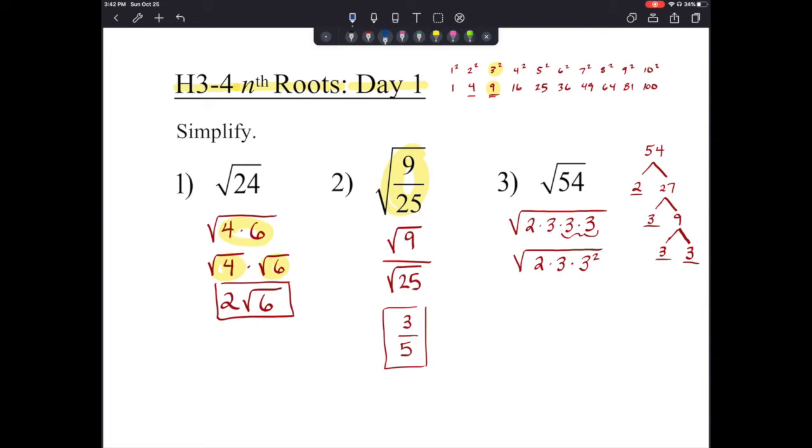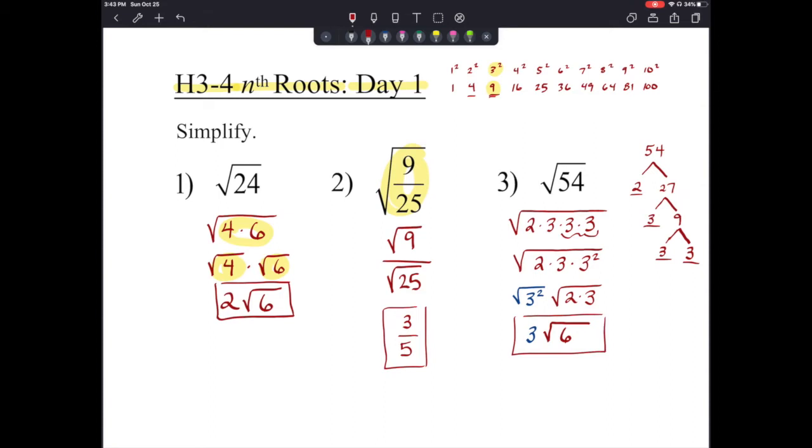And because that's a perfect square, let's break it off of here and put it out here. We have the square root of 3 squared, and then I still have the square root of 2 times 3 left over. Well, the square root of 3 squared is the same thing as the square root of 9, which is just going to be 3. And 2 times 3 is just 6, right? There aren't any perfect square factors to take out. So our answer ends up being 3 times the square root of 6.